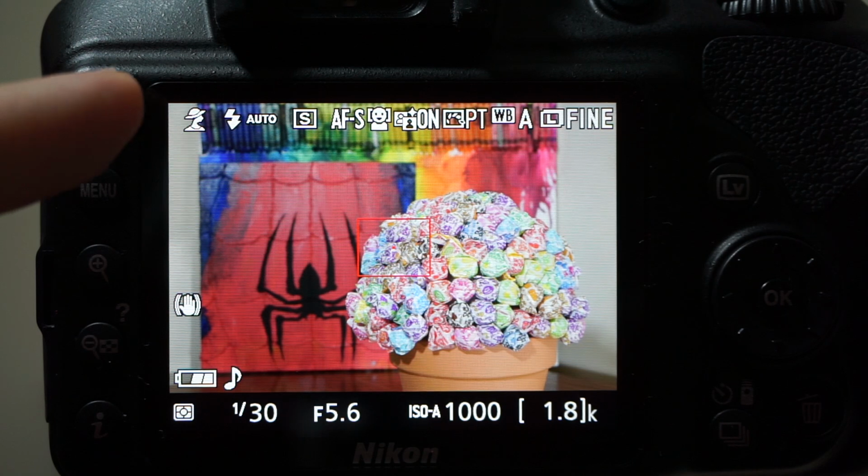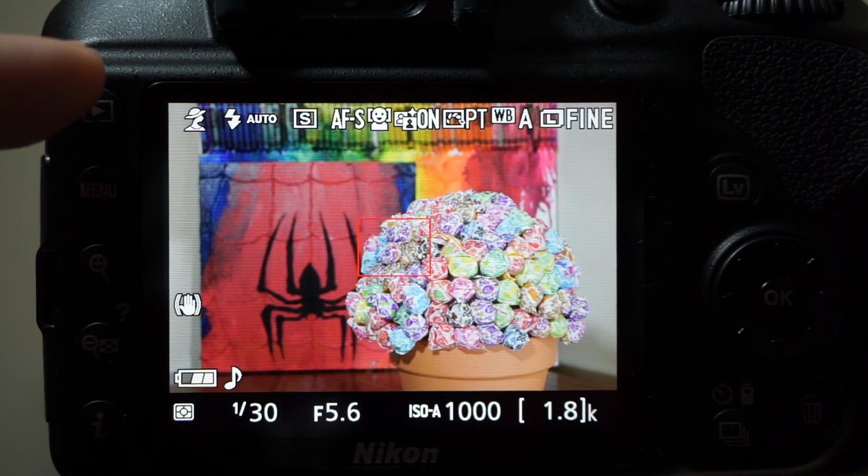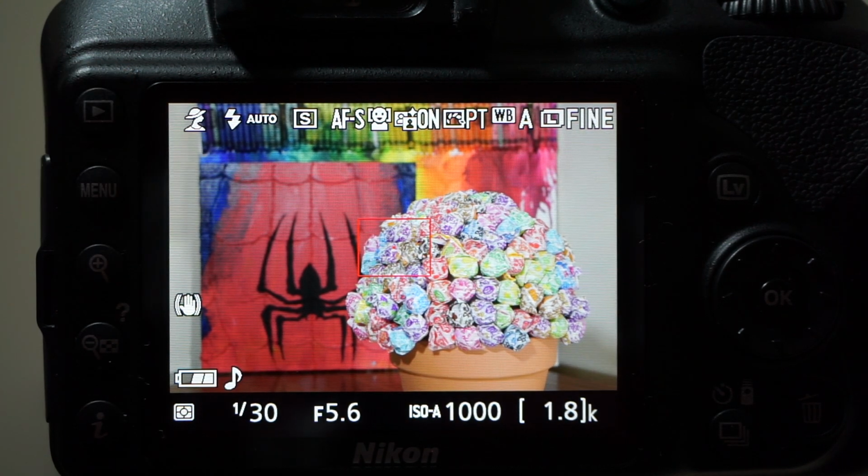We're in portrait mode, as you can see by the icon in the upper left-hand corner. And also take note of our shutter speed at 1/30th of a second, f-stop is 5.6, and the ISO is at 1000. The other thing to note in this mode is that next to the icon for portrait, you'll see the flash indicator, and next to it you'll see the word auto. That tells us that the camera can automatically fire the flash if it feels it needs to.